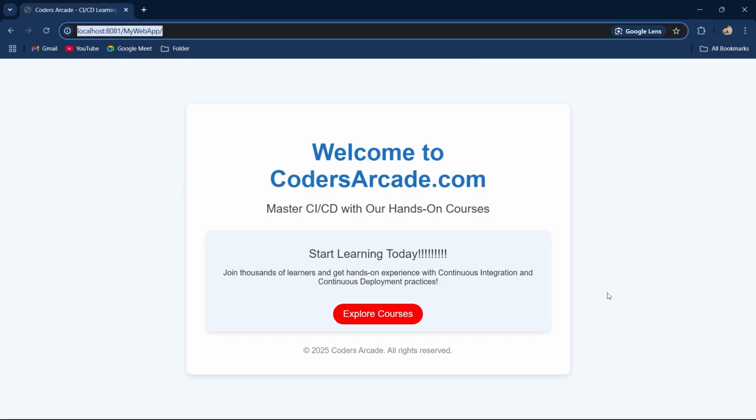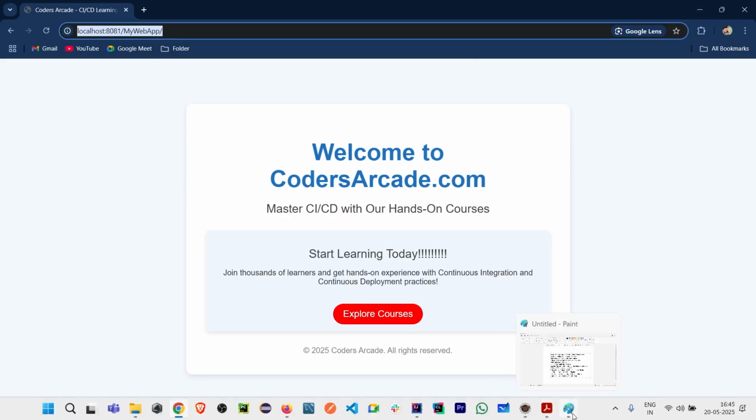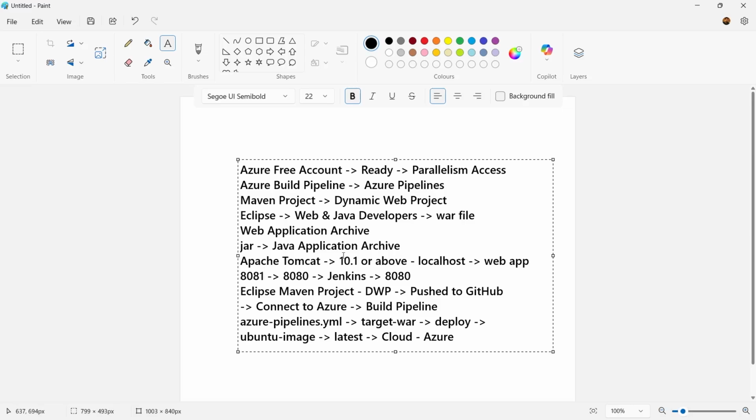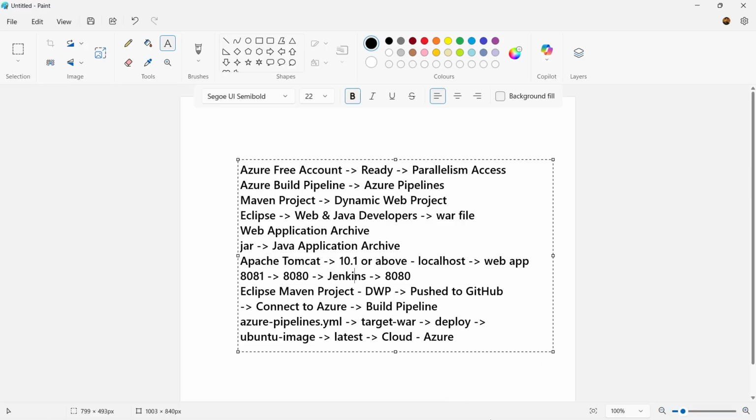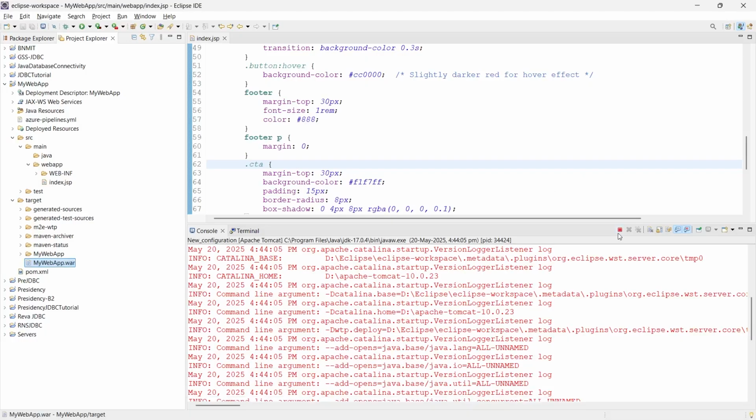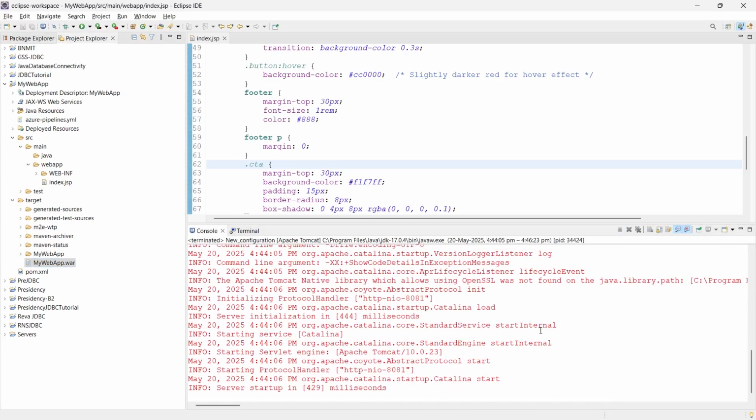So hope you have understood this. What we are trying to do is we have a simple web application. See, this is the WAR file of that web application, and I have seen that in my Tomcat server by running, and I have shown you the output also. That same WAR file I will now deploy in the release pipeline in Azure. For that you need to have this in your GitHub also. This whole code should be in GitHub also. So I will close this by using this button. See the red color terminate option. I'll click on this, and now the server will be stopped.